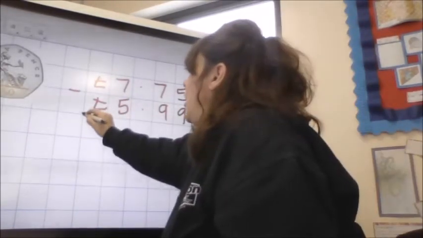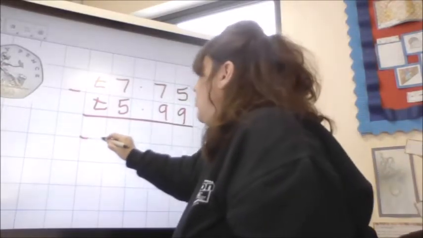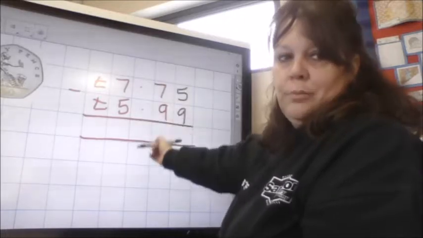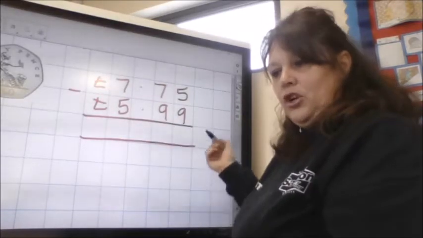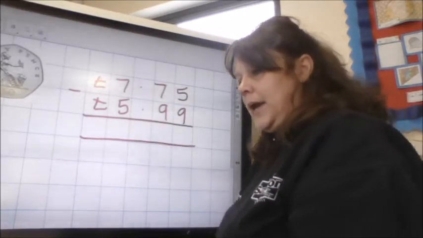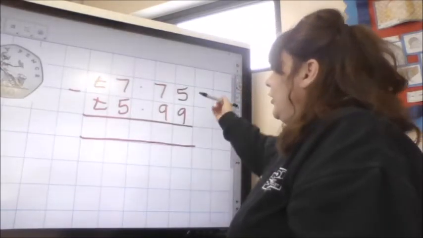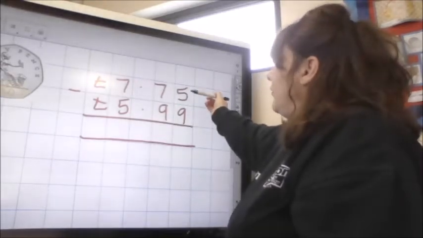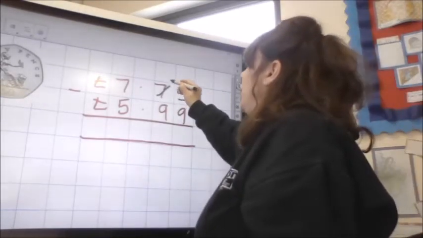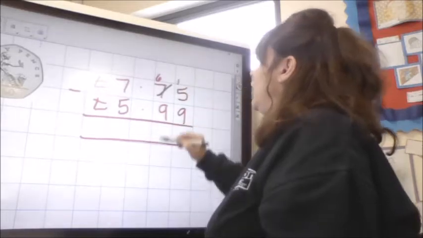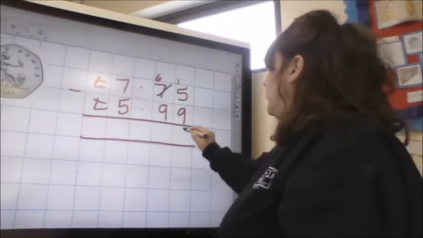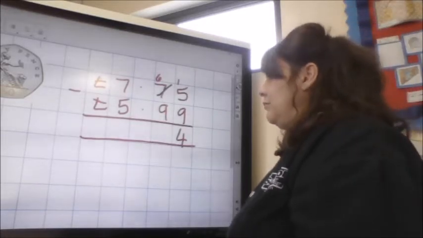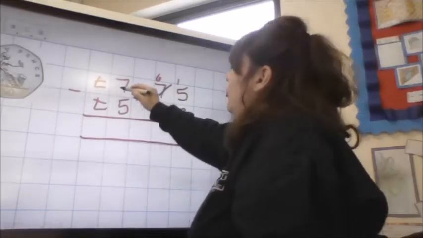Okay, so taking away, start this end again, make sure my columns are lined up. I'm doing it as a column subtraction. Okay, so then I start this end. So 5 take away 9, can't do. So I'm going to go next door. There's some there I can borrow. 15 take away 9, I've got 4. Okay. 6 take away 9, can't do that. So we need to knock next door.